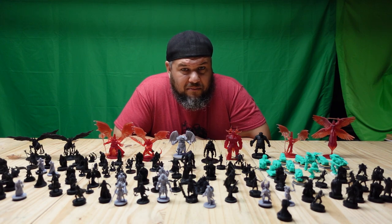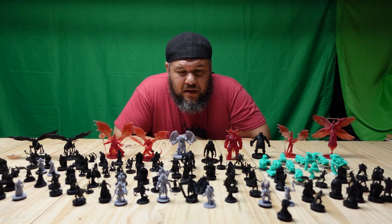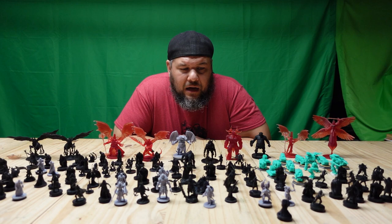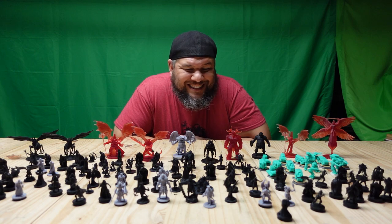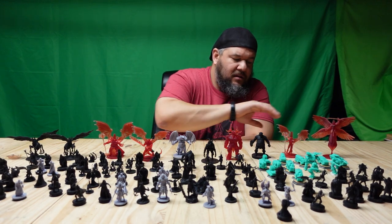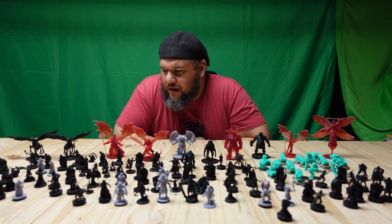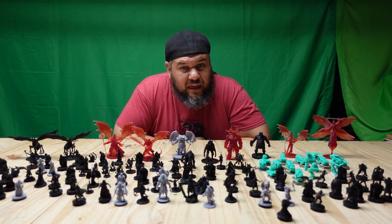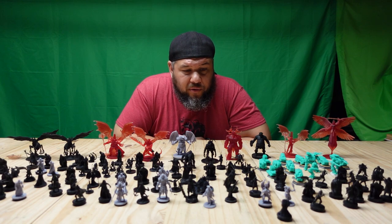But it does take time for some of these to print. You can usually get out a couple of prints with a resin printer, depending on what you're putting in it, a couple of hours. I have not really had a print that has taken more than maybe 6 to 7 hours. And that was some of the big boy stuff back here. You know, the winged ones, the hell wasps, just a lot of different stuff like that. So, yeah, having a ball with this.